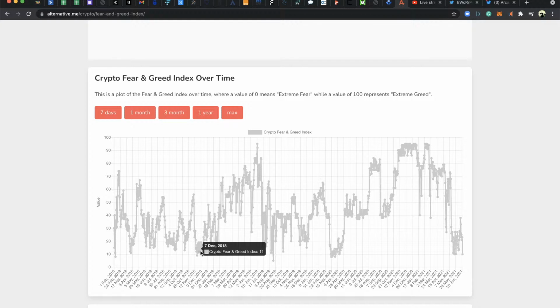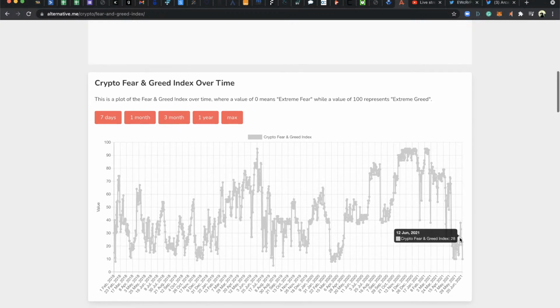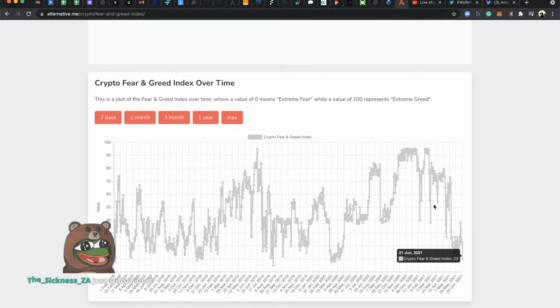Also back here, December, this is when Bitcoin hit $3,000. So where we are in the fear range is actually beautiful. This is technically an area of accumulation, even if we do drop lower. It's this fear that we're really interested in.